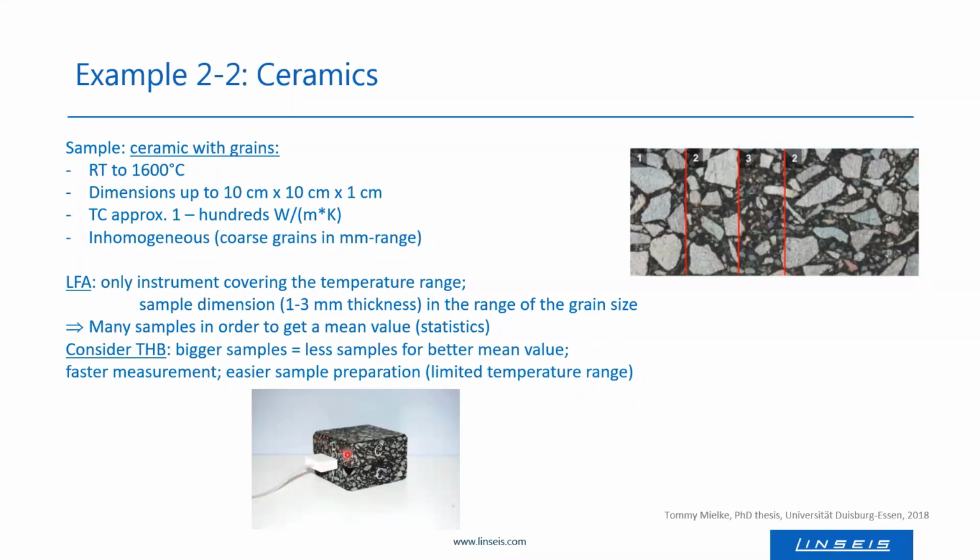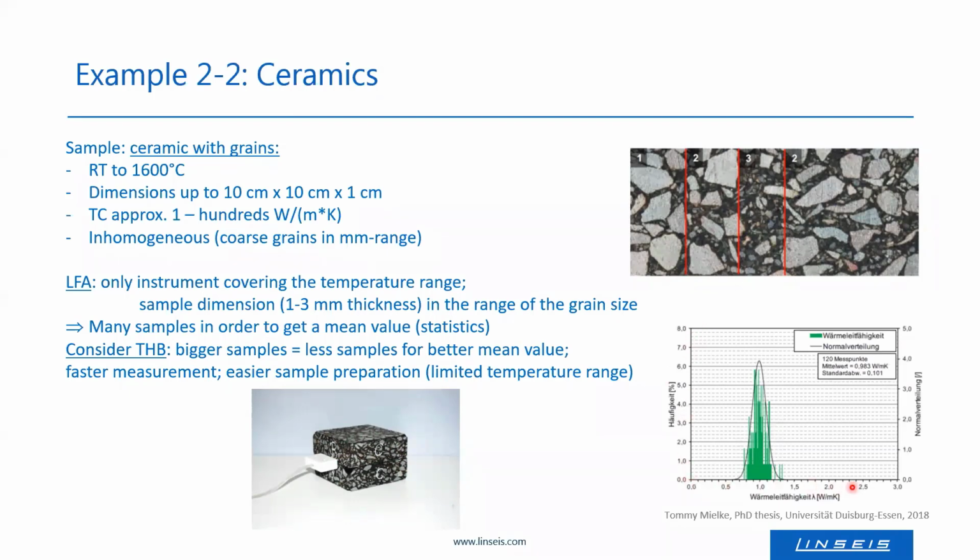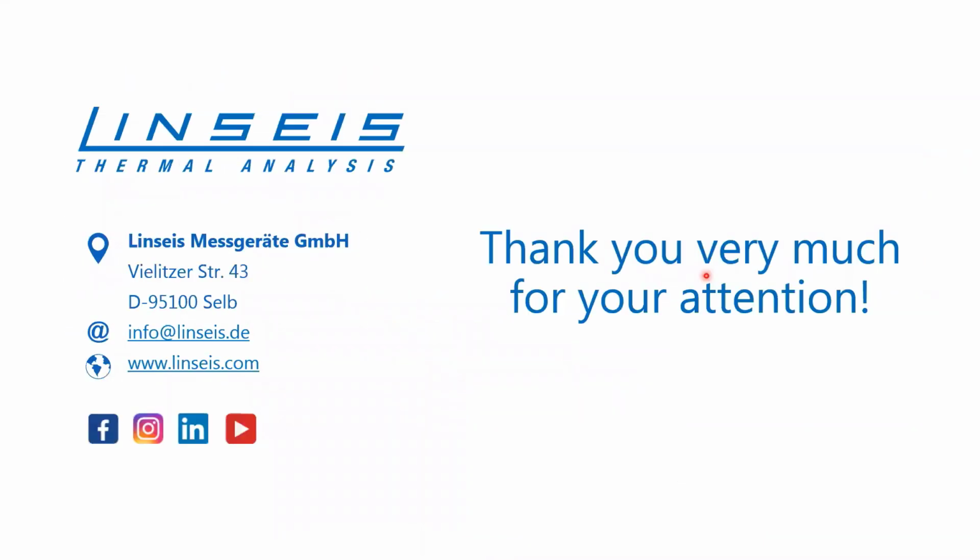So we have the sensor, which is placed between 2 blocks of this grain-containing ceramic. And the sensor may be positioned in different places. You can turn the blocks upside down and measure thermal conductivity on the different faces. Then you can plot the incidence over the measured thermal conductivity, and then you will get such a Gaussian-shaped graph. In this case, thermal conductivity is centered around 1 watt per meter and Kelvin. And in this example, 120 measurements had been done with a transient hot bridge. This will require perhaps a day's work. If you have to do 120 samples for the laser flash analyzer, this will take a couple of weeks of work. So this is what I wanted to show to you.